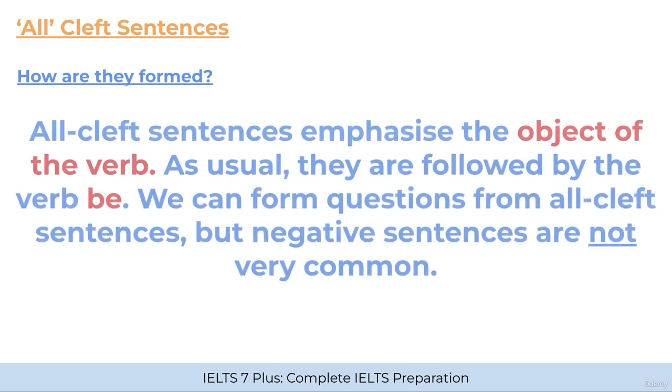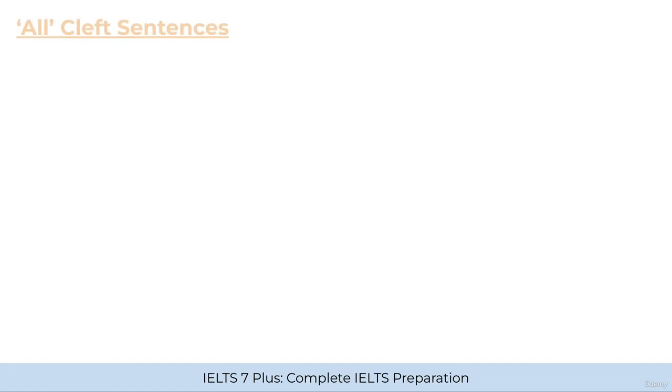Okay, but an important point to note about all cleft sentences, they emphasize the object of the verb. They're followed by the verb to be, and we can form questions with all cleft, but negative sentences are not very common. So they sound a bit unnatural with the all cleft, so I would avoid trying to form negatives with the all cleft. Questions are absolutely fine to form. Okay, let's look at some examples then.